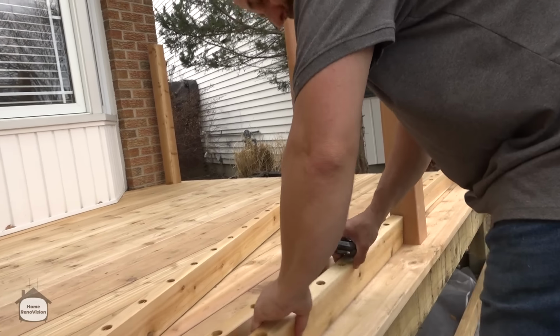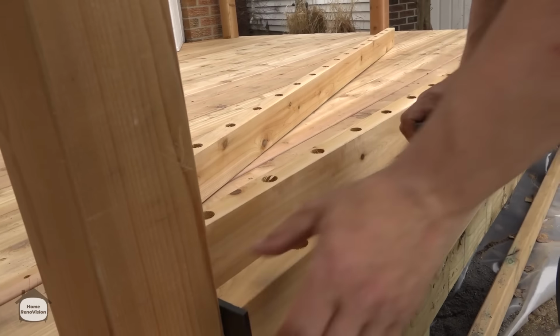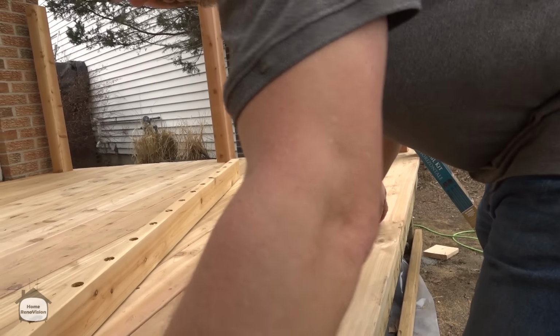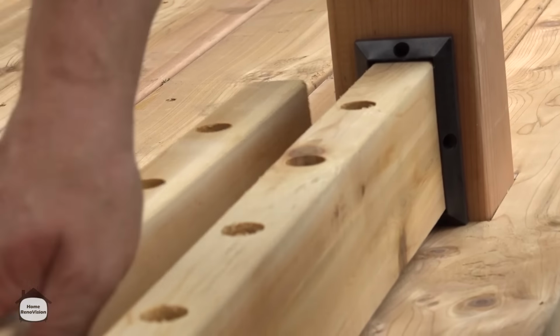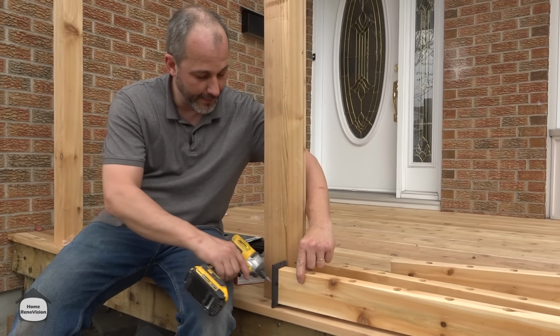Just to show you that we got this right, we're going to pretend like this is all screwed together and see if it fits in place. Perfect. Loving it. Now this particular rail is going to be about this high, but before I install anything, I'm going to attach all the spindles in the top and the bottom, screw it all together, and then we'll shove it in. And they are really giving us a lot of screw here.